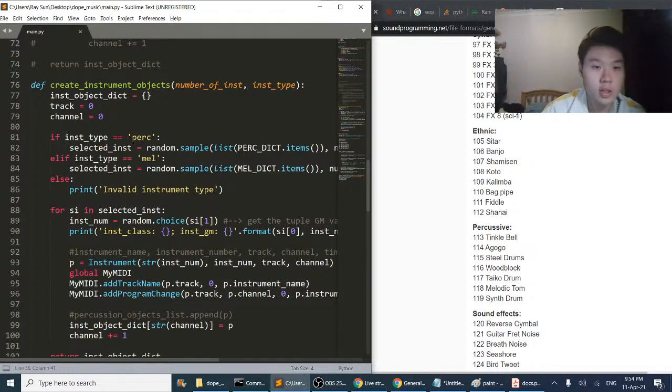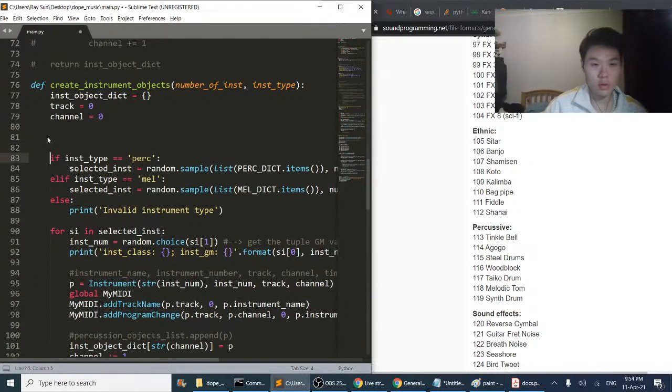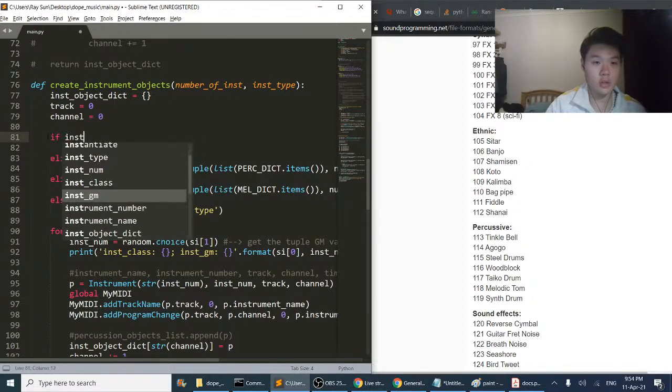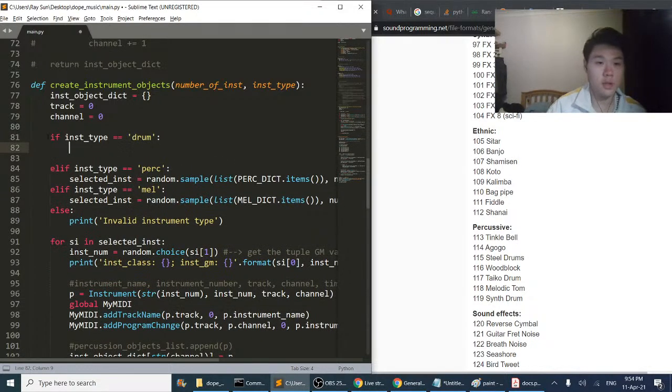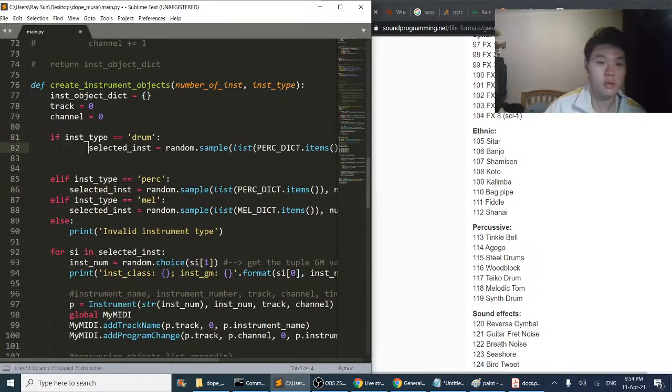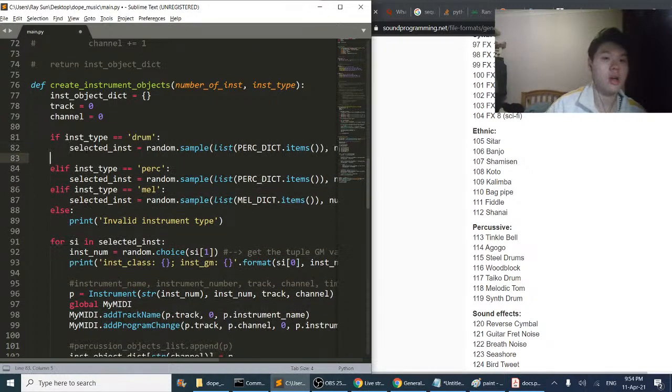Okay, maybe we can do this. That's else if, and we just do here. If inst type equal drum, then we just mandate up here. It will just be selected instrument. Oh no, it will choose off order.